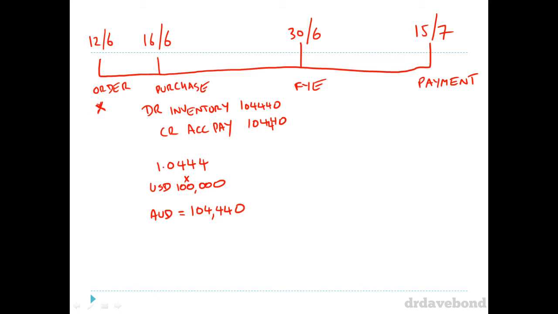Now, what we're interested in with these two accounts is the accounts payable, because the accounts payable is the monetary foreign currency amount. The inventory is not a foreign currency amount. It's not a non-current item. You just purchase inventory, and it happens to be valued at this. We don't touch the inventory account after this from a foreign currency perspective. It's the accounts payable that we're interested in, because at the end of the financial year, that is going to change in value if the foreign currency rates do. And they do happen to change.